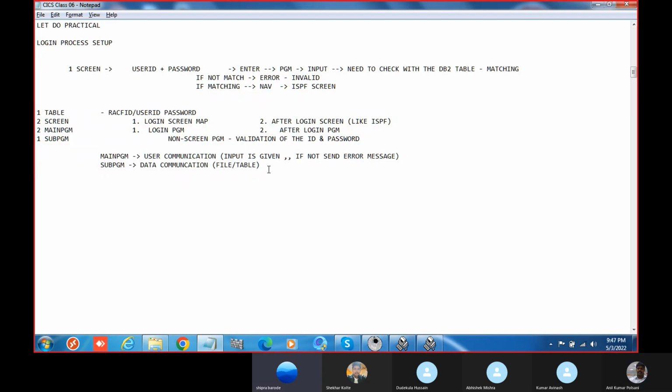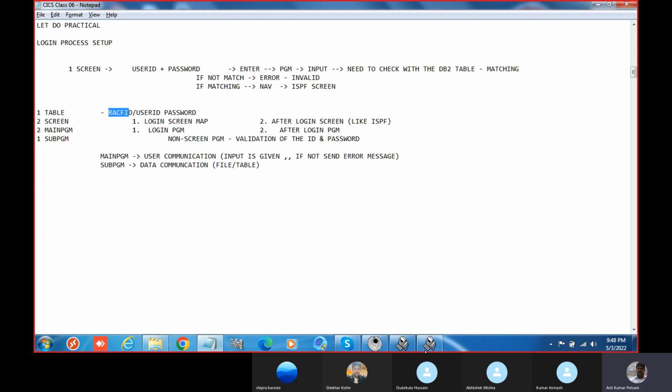What is that RACF ID? Mainframe user IDs are actually called RACF IDs. For your convenience we are calling it a user ID, but in reality mainframe IDs are called resource access, something like that.